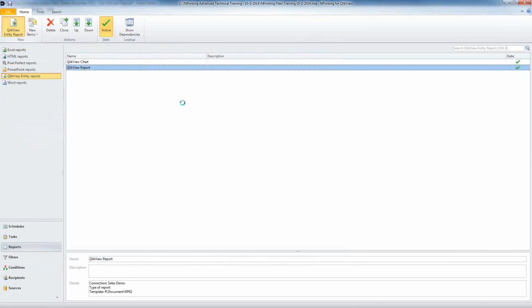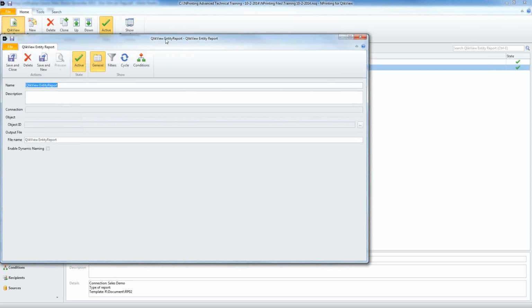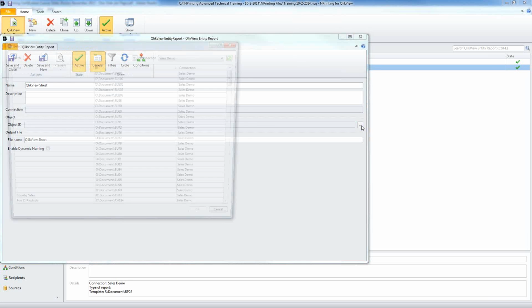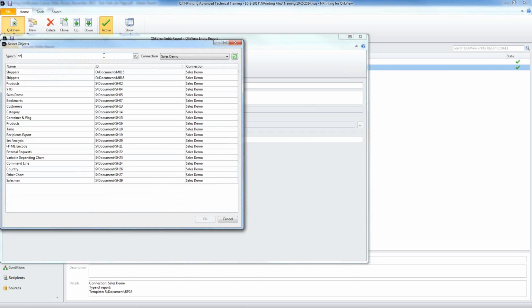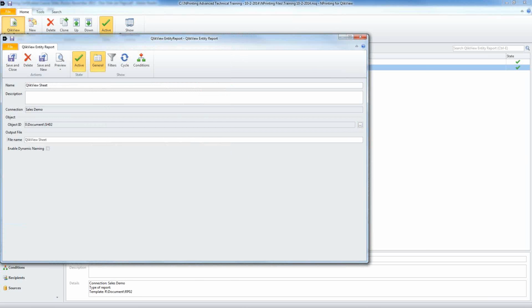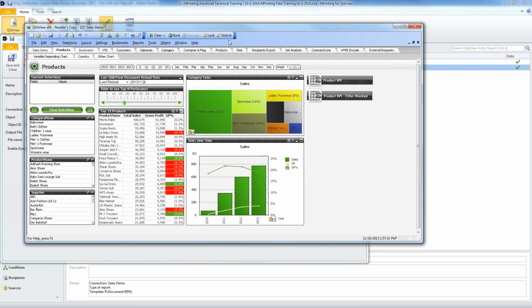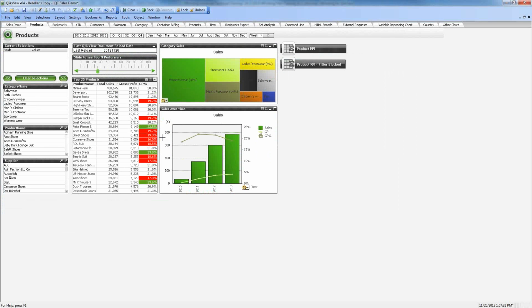And I can also, as I said before, use a ClickView sheet. So if I click on this browse button again, I type in SH, all the sheet objects come up. So SH02 is the equivalent in my QVW of this sheet here.